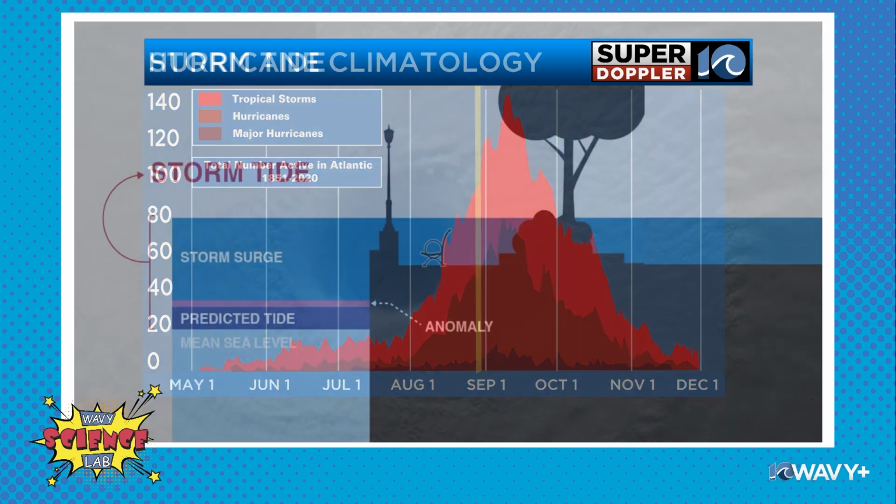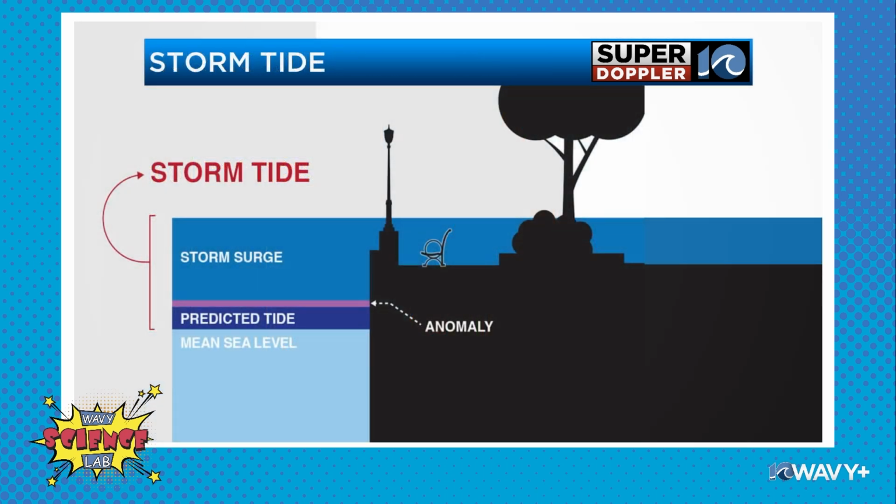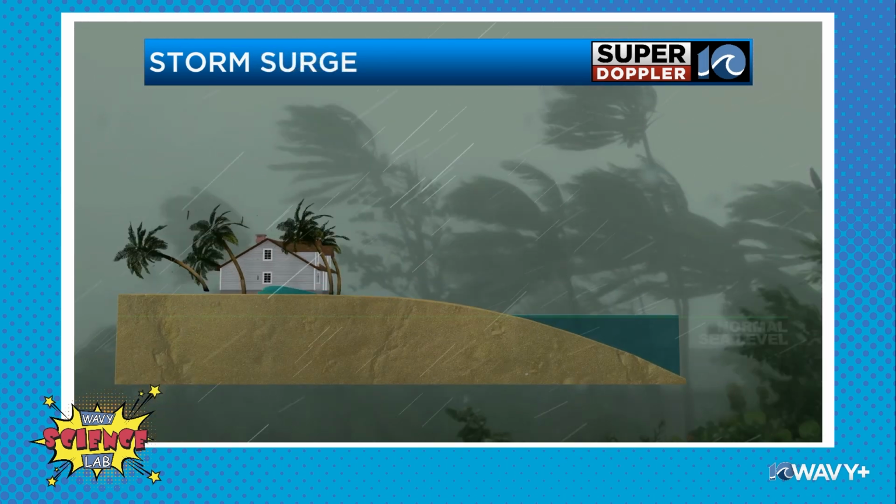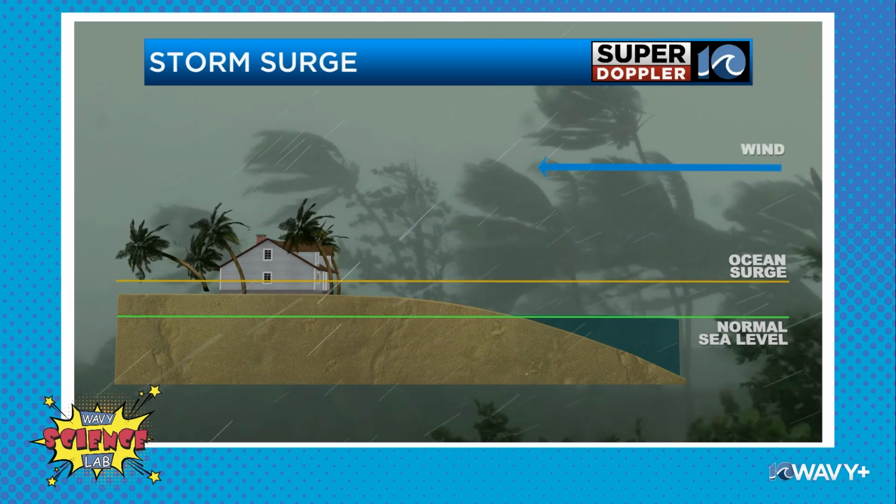So these hurricanes have strong winds and they produce a big tide. You get the normal day-to-day tide, mean sea level, and then you get the predicted tide in the dark blue. And then on top of that, you get the storm surge. That storm surge, we have to calculate that. We don't do it here at WAVY, but the National Weather Service and the National Hurricane Center calculate it. And then they tell us, and then we tell people, hey, we think the water is going to rise to this level, that level. The storm surge starts off pretty low, but then it starts building up.